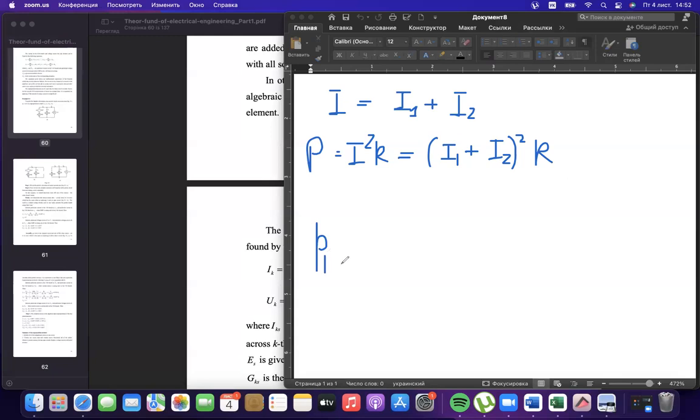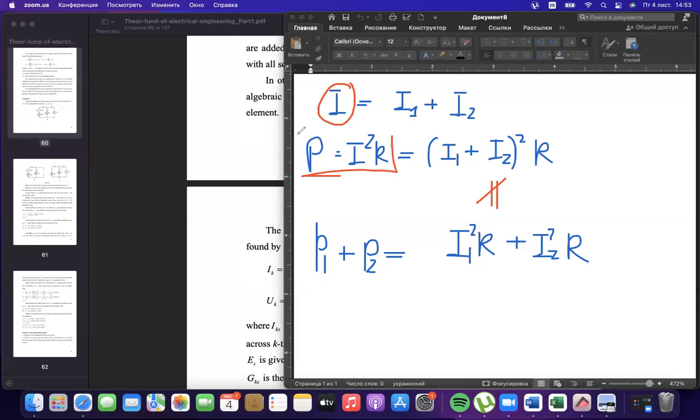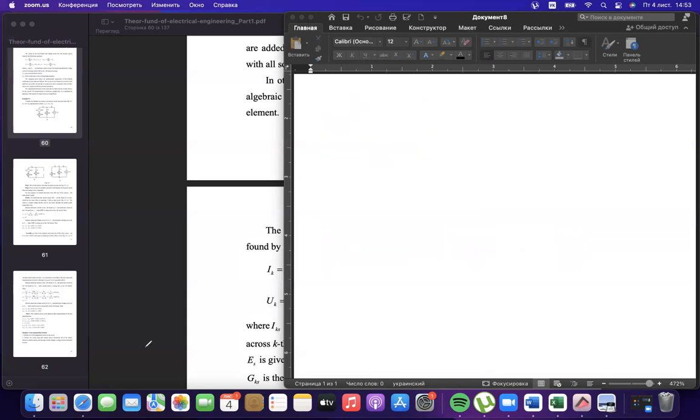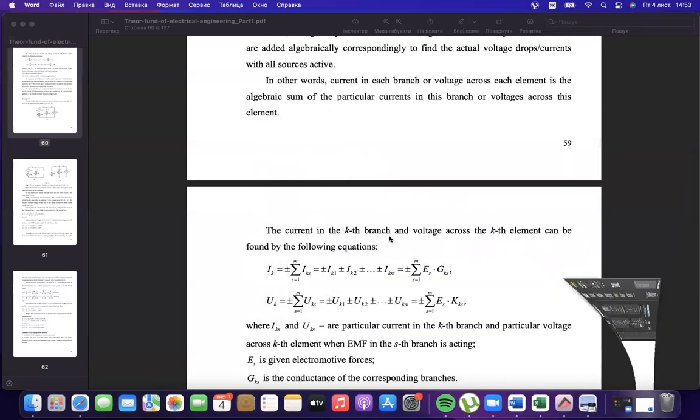But if you are finding partial powers from each current and adding them, you just obtain an equation like this. And as you see, adding of squares is not equal to square of adding. And that is why for power it doesn't work. For power, you should find the total current firstly, and then using this total current, obtain the total power of your task in the initial circuit. It is just the second restriction for this method. It is very important not to forget about it. In all other things, everything is quite simple.